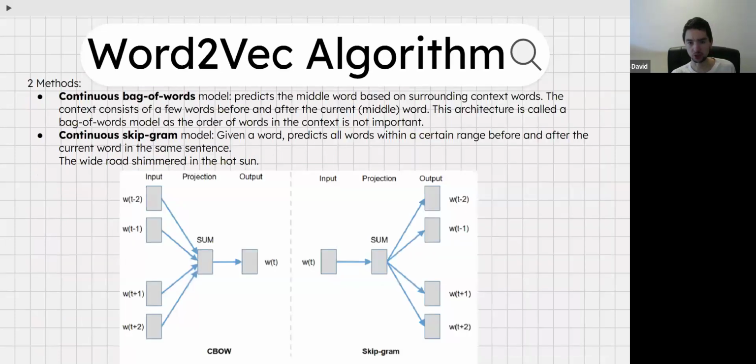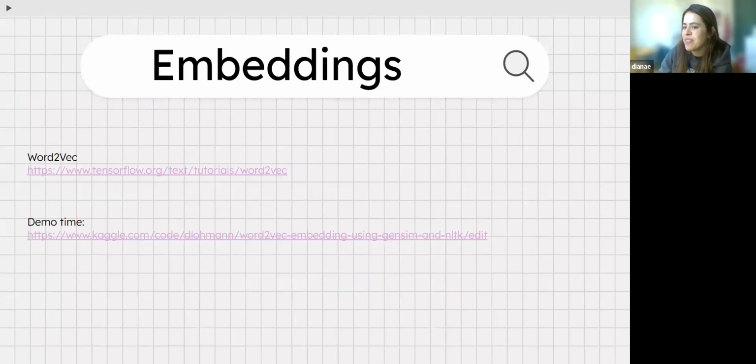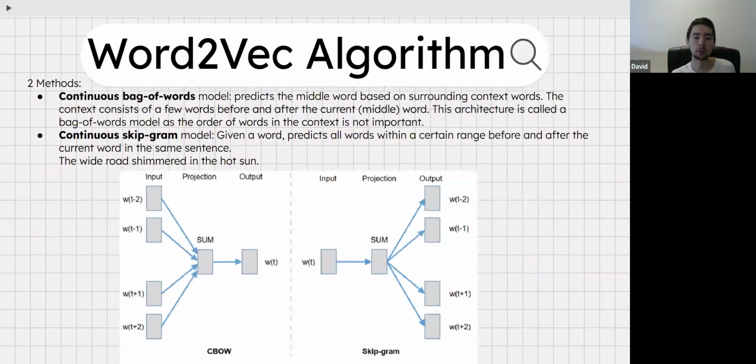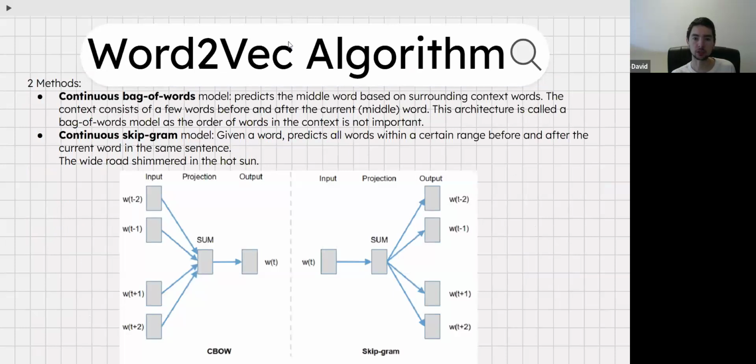Are there any other questions or thoughts on anything? Yeah, I have a question. For real world applications, the number of words in your context, is it around in the tens or in the hundreds? I have no idea how the new algorithms set that. My understanding was that they look at the corpus and try to predict every word in the corpus. Otherwise, there will be words that don't have an embedding.